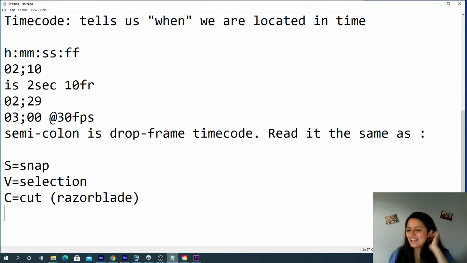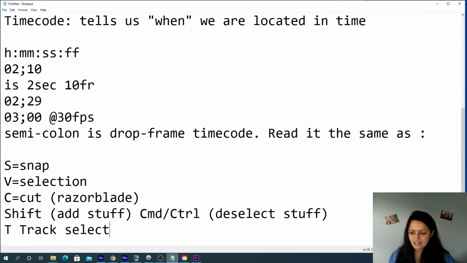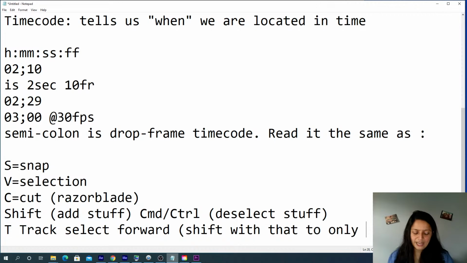And then you have shift, which is to add stuff, and your usual command or control to deselect stuff. And then the one that I just showed you was T for track select forward. And you can do shift with that to only select one track.